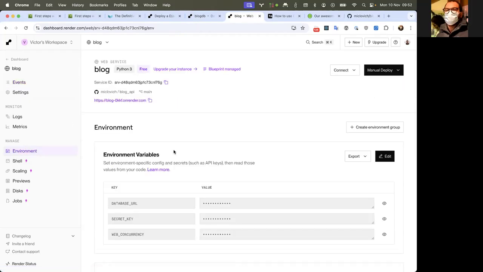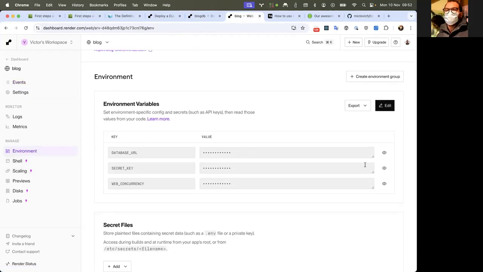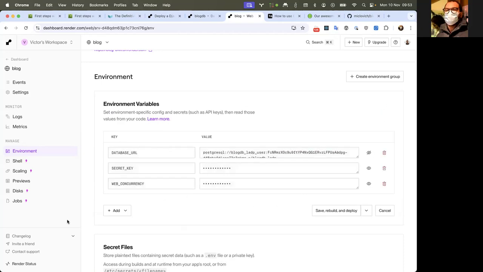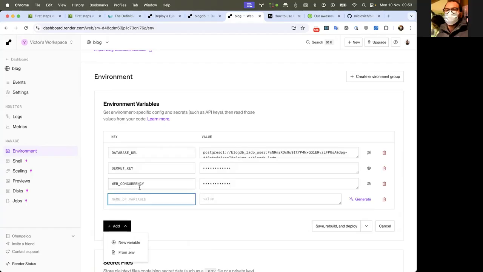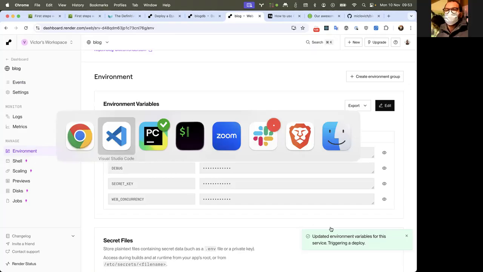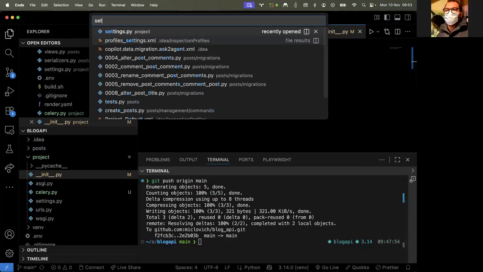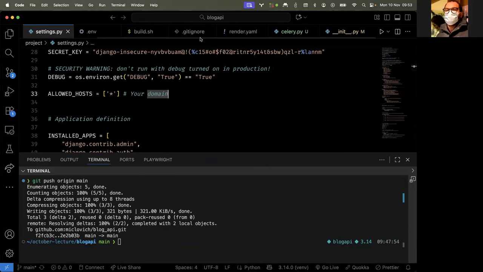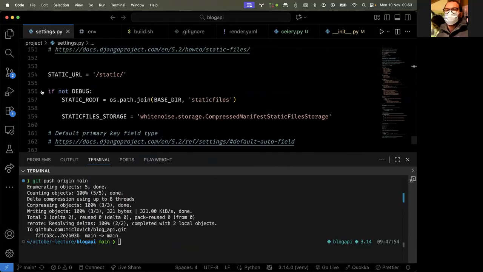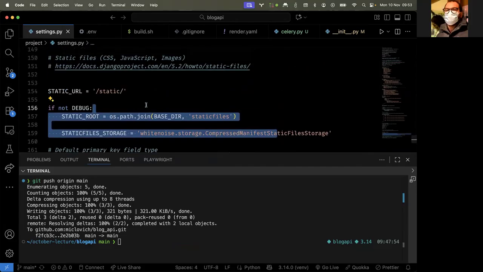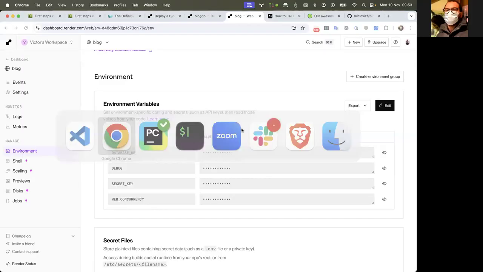I'm going to go and create that environment variable. It looks like with Blueprint, they give us those internal things automatically. So we're going to add one other one. Okay, new variable called DEBUG, and it will be False. Save and rebuild. That error we saw usually shows up when this last if statement in the settings.py file is not run. This last one here, this one here. So we're just making sure we are covering the bases.